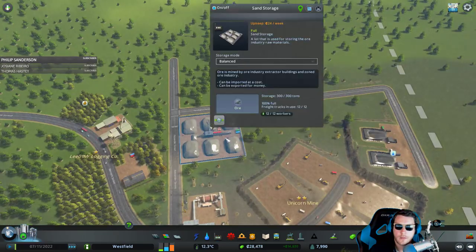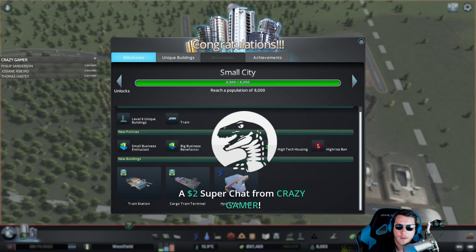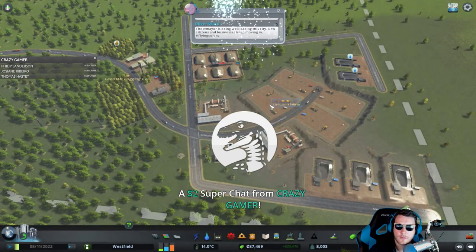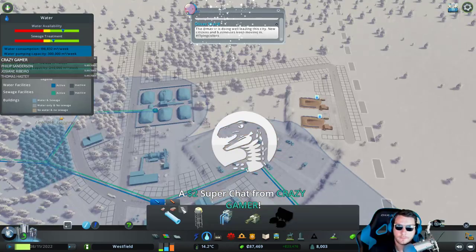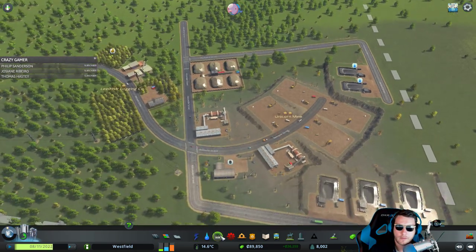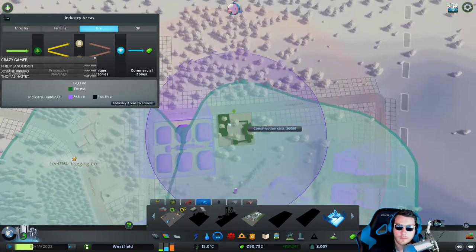Okay, how much ore do we have piled up? Oh, wow, it's completely full. And now we're a small city. Good, good, good. All right, now what we need to do is make more ore processing centers. So we don't have enough of those. So we want the ore grinding mill.